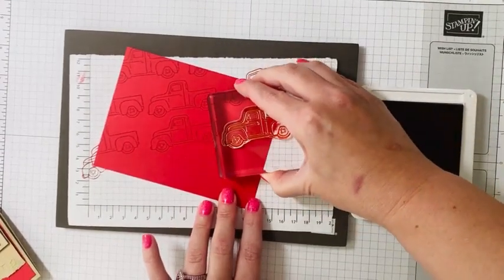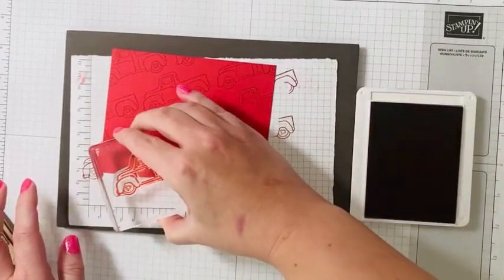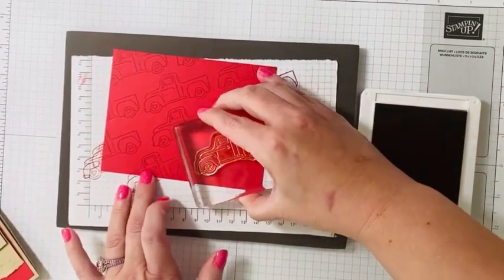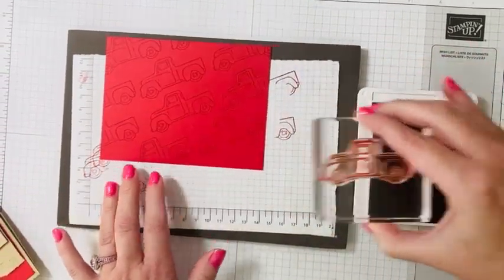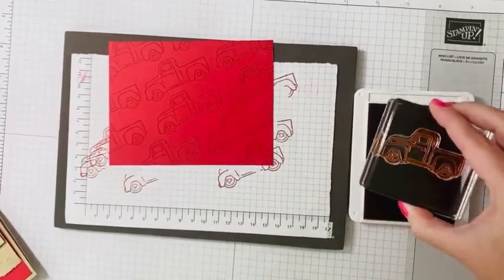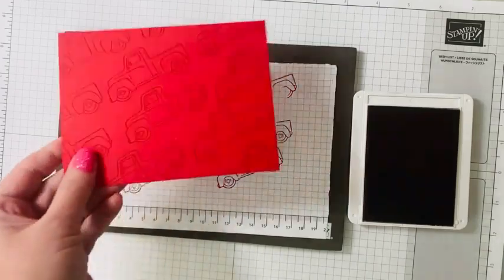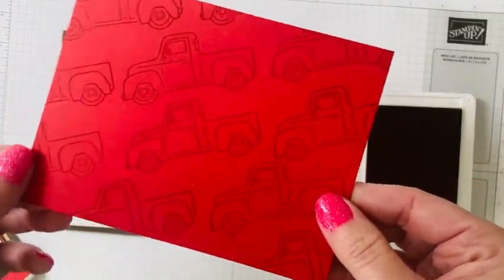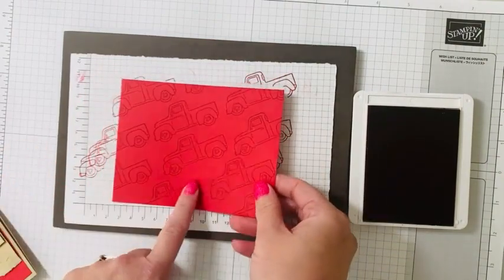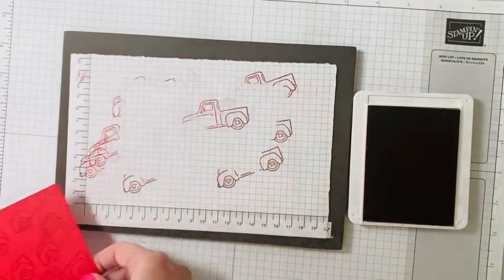And I love the effect of the tone-on-tone stamping. So even though they're both real red, since they're different mediums, you can still see it. I think that looks good. You can still see it, right? And so it still shows on the red paper, but it gives us that fun background. Okay, so that's stamping part one.